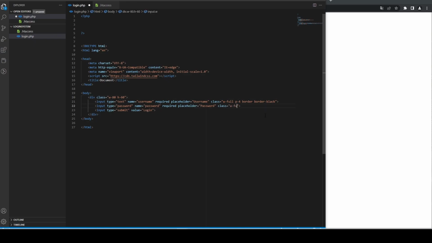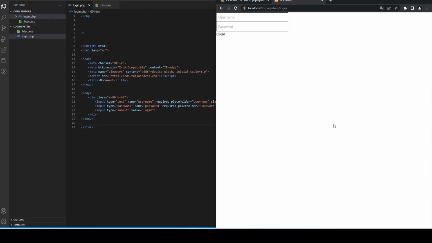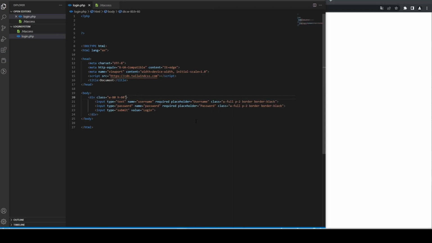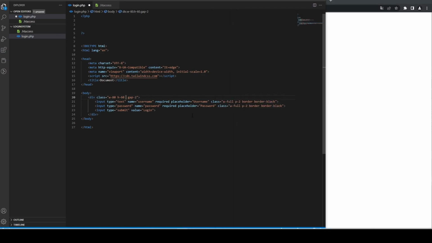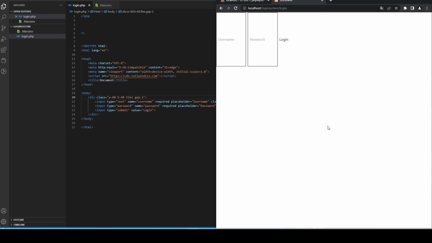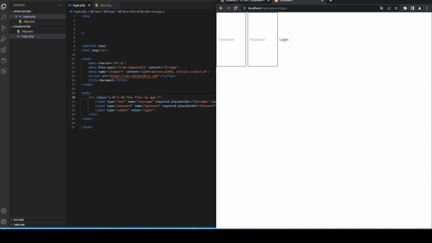So I will just make this the same, border black. Maybe I think that I can take this to just padding 2. Really nice, really nice. I will just put a gap here. Oh, I need to put the flex here, and of course the flex row. I mean flex col.